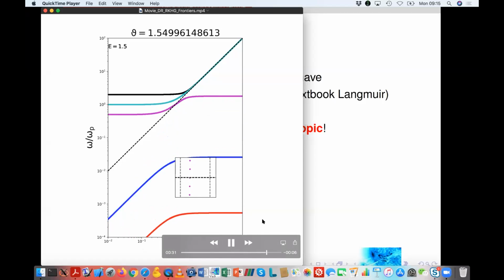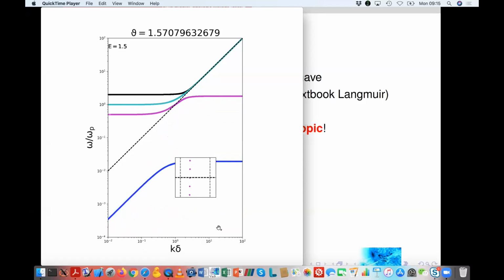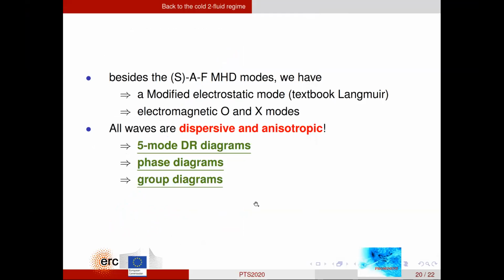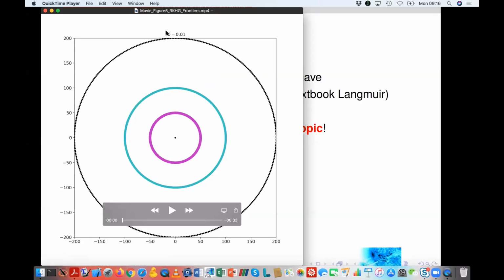And so here we are now going to perpendicular orientation, where of course the Alfvén wave disappears because it doesn't travel perpendicular to the magnetic field. So that is showing you the omega-K diagrams at varying angle theta. Now I can show the same information in a phase diagram, where at a fixed K, so now I'm fixing the wave number, I'm showing you the 6 waves in their overall variation with respect to a horizontal magnetic field. So here, for instance, these are the 3 fastest traveling guys, the M, O, and X modes.